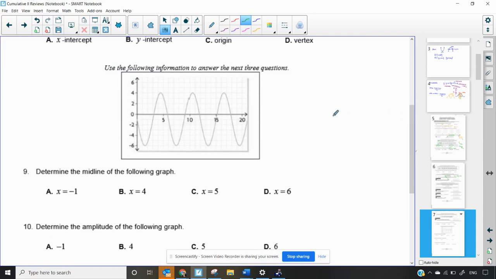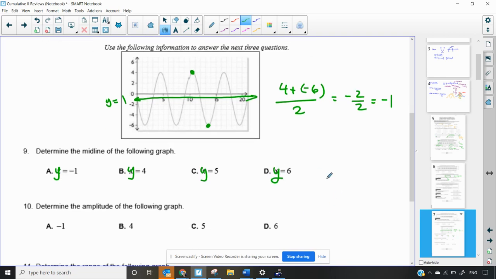And then when we get into graphs, we were looking at midlines of the graphs. If you remember, that formula is max plus min divided by 2. So our maximum here is 4. Our minimum is negative 6. So it would be 4 plus negative 6 all divided by 2. So that would give me negative 2 divided by 2, which is negative 1. And so my equation of the midline wouldn't just be 1, it would be y equals 1. And so in this case here, it looks like there's a little bit of a typo. These should all say y equals.